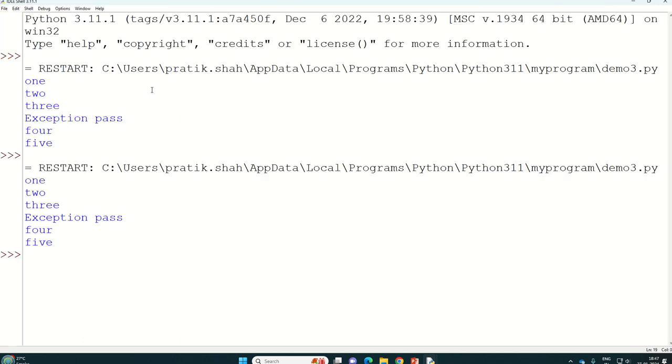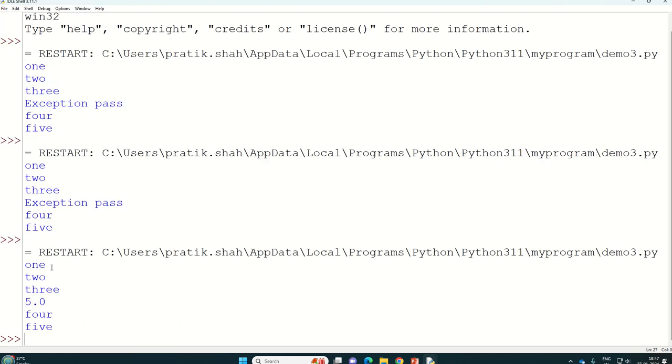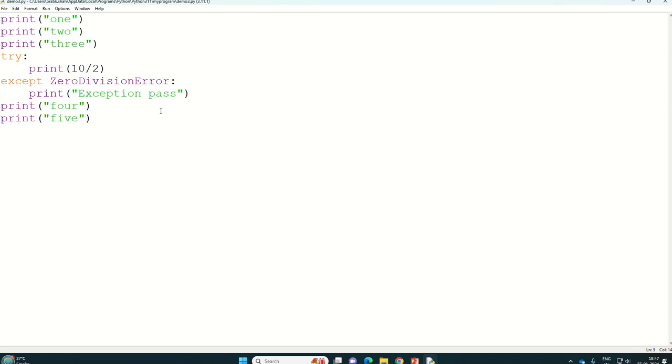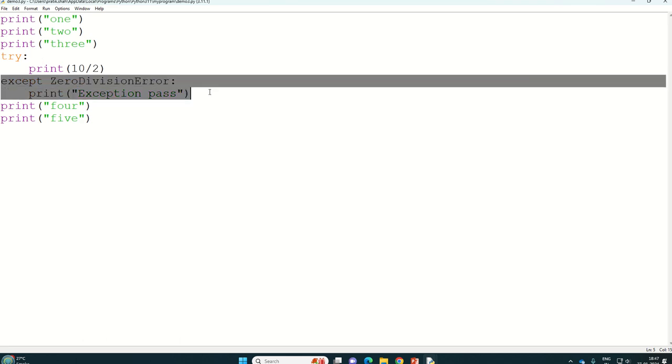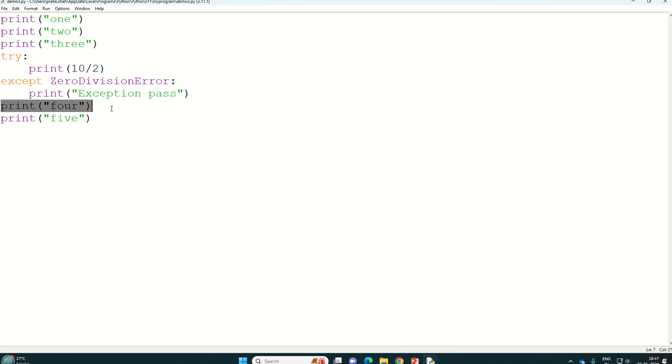Control S, F5. See, we are getting 1, 2, 3 for sure, and for 10 divided by 2 we are getting 5.0, and also we are getting 4 and 5. That means we are not getting this line. Why? Because if there is no exception, obviously it will not jump to the except block. It will skip this block and execute the remaining lines.